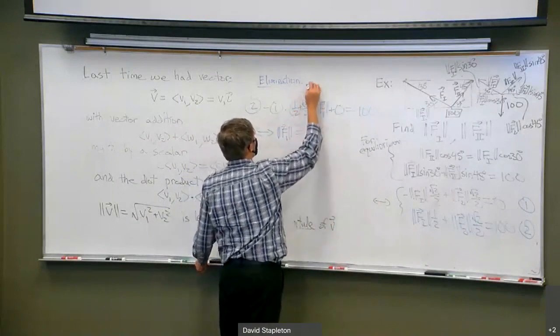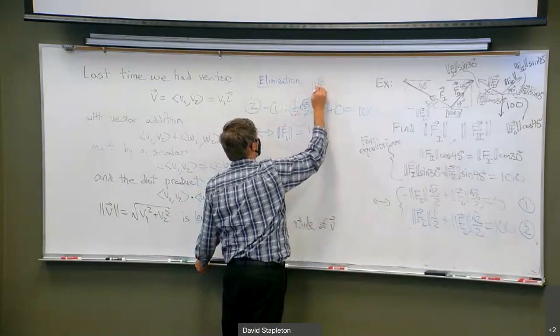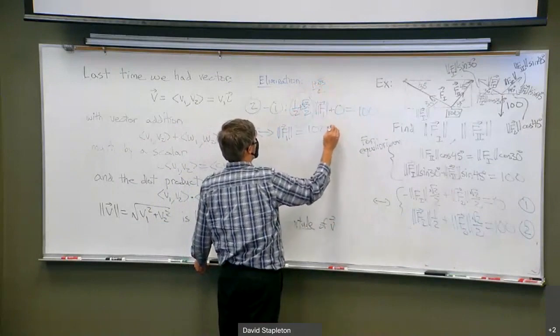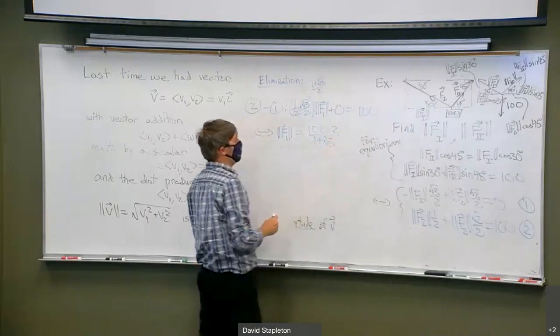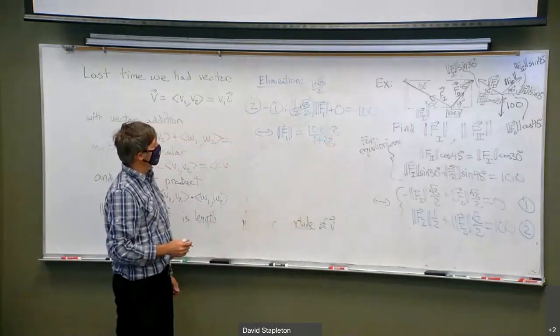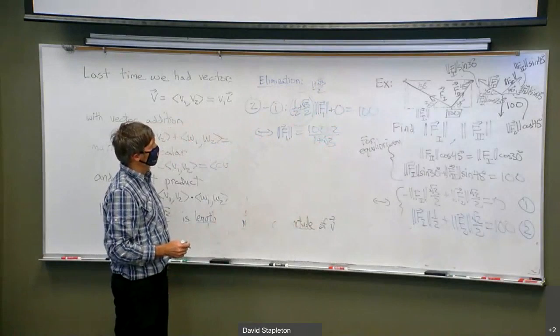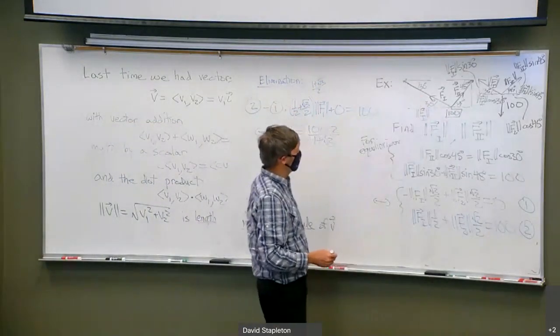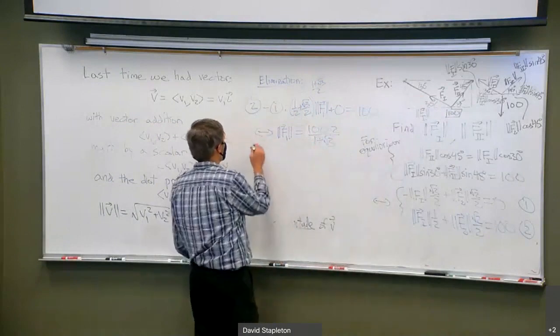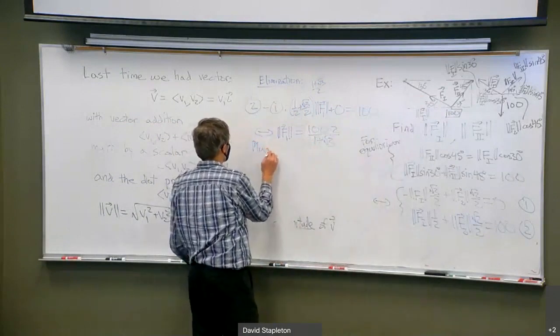Well, if this is (1 plus square root 3) over 2, this reciprocal is 2 over (1 plus square root 3). There exactly is the force, tension in string 1. What do we do for string 2? We now plug it into either equation. Let's plug it into 1. That looks easier.